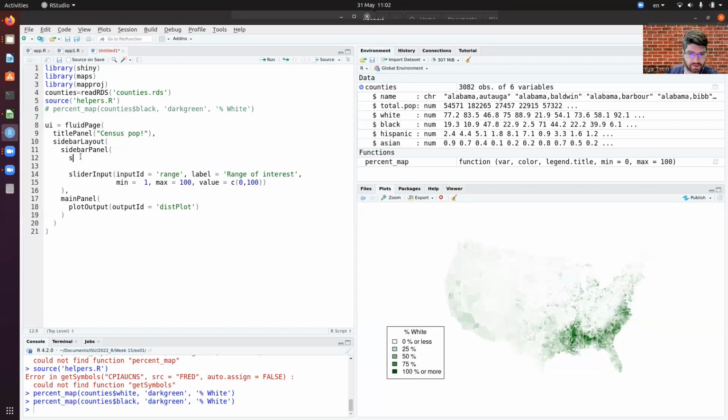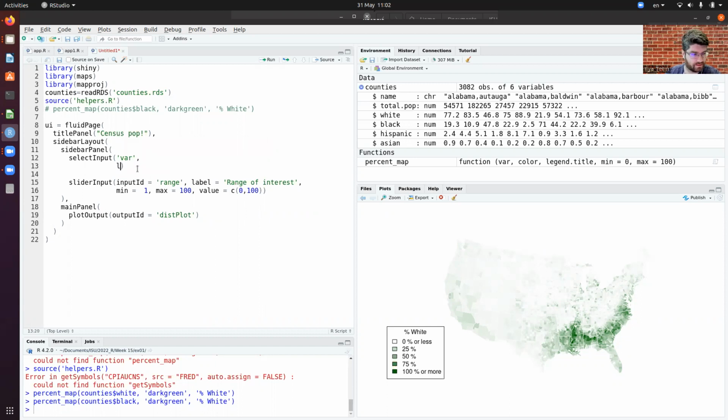Next, we need to create the select input. We'll call this variable var. And here we create the label, which is choose something.